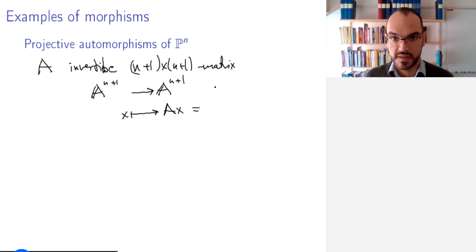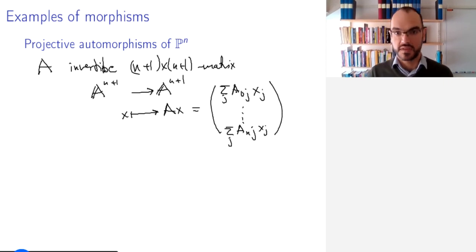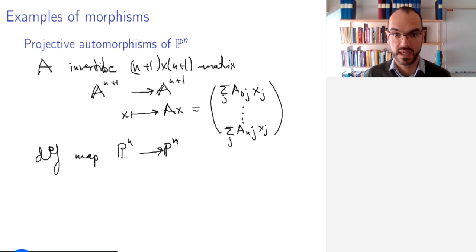to itself mapping x to Ax. And this is, if you write out exactly what matrix multiplication is, it's an exercise from linear algebra. If I number my indices in a reasonable way, this is going to be the outcome. And so these coordinate maps are homogeneous maps of degree one. So this defines a map ℙⁿ to ℙⁿ with inverse x maps to A⁻¹, the inverse of it.